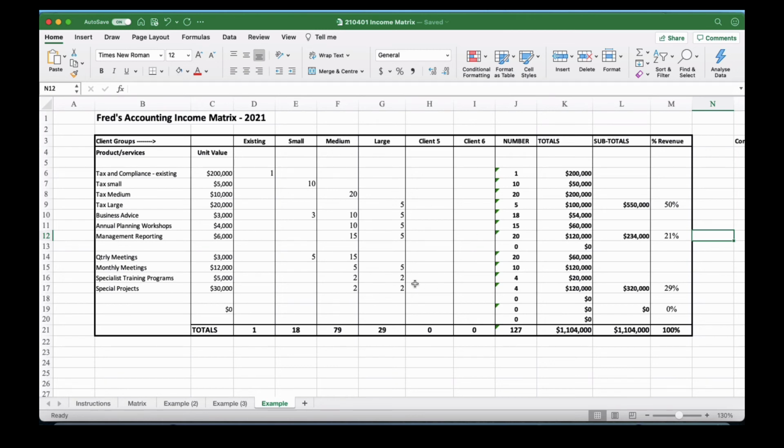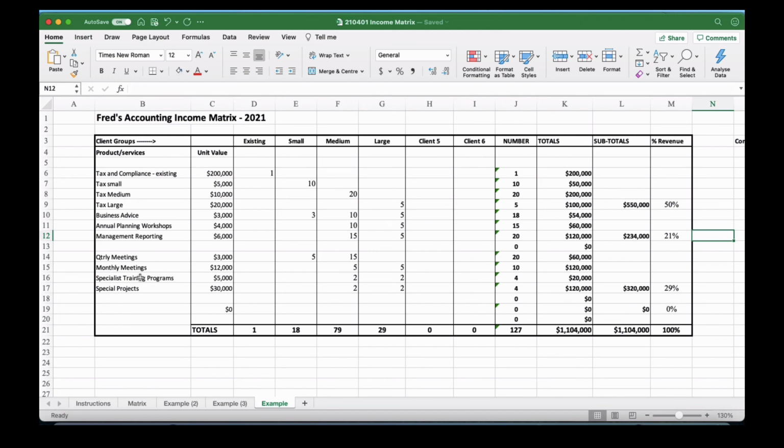What I want you to do is simply work through this and keep adding things in until you get to your target. If you've got a fee target of $1 million or 1.1 million, then you want to build this up so it's at least at that fee target, in round numbers, right? So just start playing with it. Over here you might put packages, you might put all sorts of things. They don't have to be pure services. There could be products that you sell, and if you've got 200 SKUs, you don't have to break it down by product, but you might break it down by product grouping to build this sort of matrix, okay?